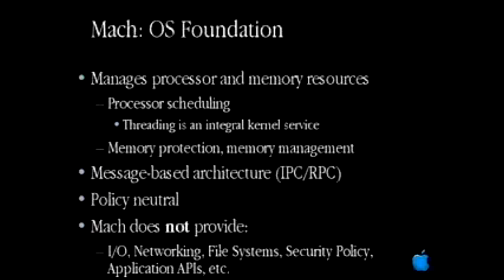One other aspect about processor scheduling that I think is important to mention for Mach, it's very critical that we've considered, from an architectural standpoint, being able to deal with multiple processors as well. And Mach is responsible for, on a thread-by-thread basis, being able to schedule threads across multiple processors. Mach is also, because of the level that it exists at, the way of communicating between address spaces or between tasks is through IPC or RPC. And this is a very key part of Mach's architecture. And if you get into more detail around Mach, you'll see what a critical role the fact that it's a message-based architecture is.